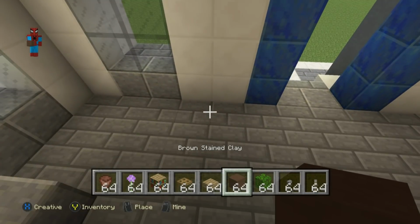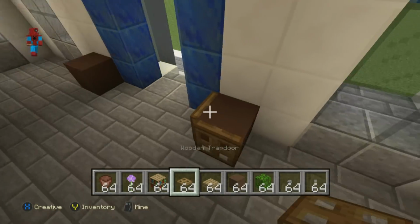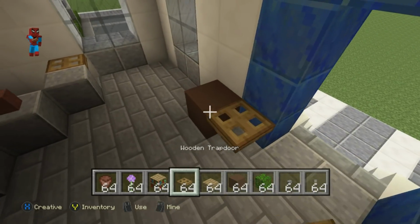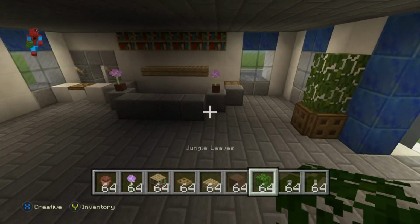Either side of the main door here, we want to have potted plants. These potted plants are very simple. It's quite simply brown stained clay, trapdoors all around it, with some jungle leaves on top of the brown stained clay. Make those as small or as big as you want.